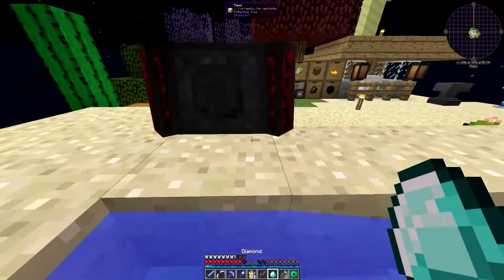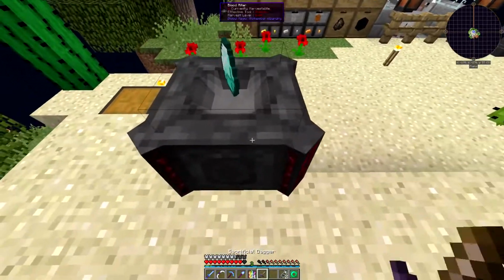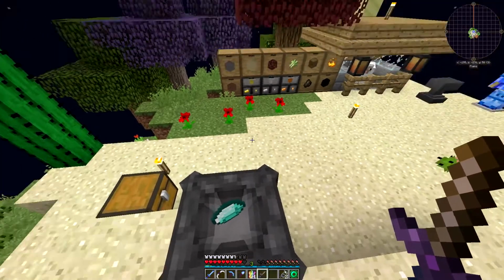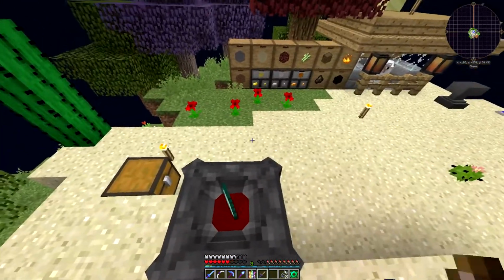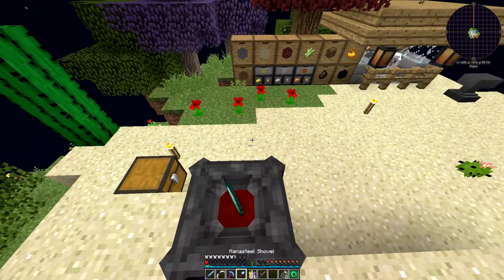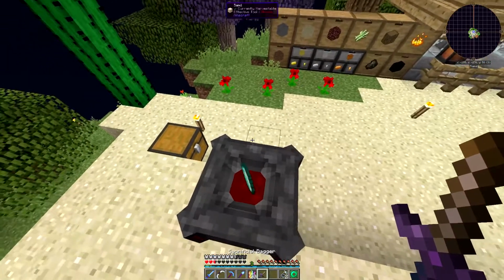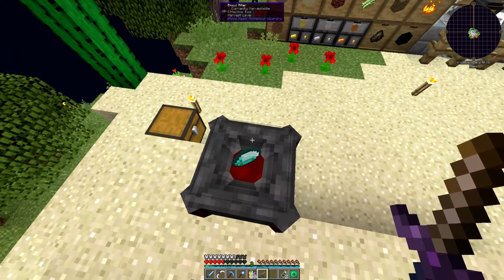So we're just gonna throw on the diamond here. And then, not bacon, but we'll do some sacrificial daggering here. Supposedly it should take about 10 hearts in order to make this thing, unless that's changed, which it might have. Just chunk down some epic bacon. Let my health get back up a little bit.